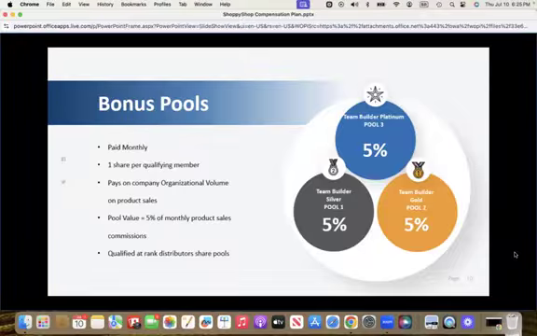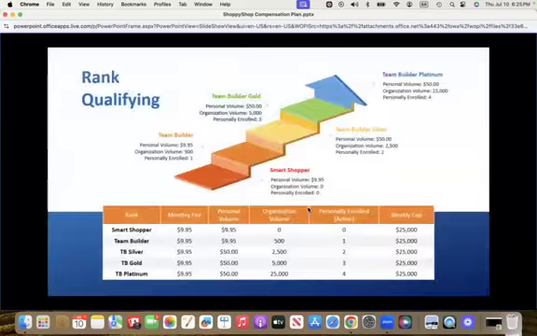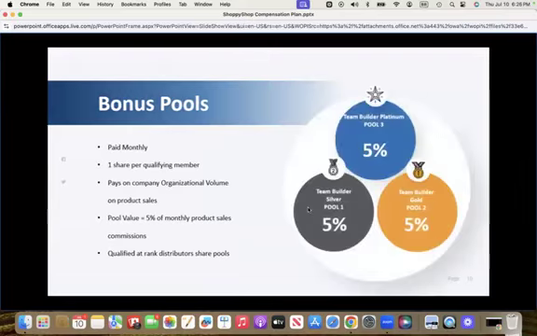Okay. Trish, can you go back one slide, let's look at the team builder silver level. This means that to hit the first bonus pool, you need an active $9.95 a month membership. You need a total of $50 in volume, which means yourself or people below you, and you're going to need an organizational volume of 2,500. If you do that, which is very doable in my opinion, you're now going to take one share of the global bonus for silvers.